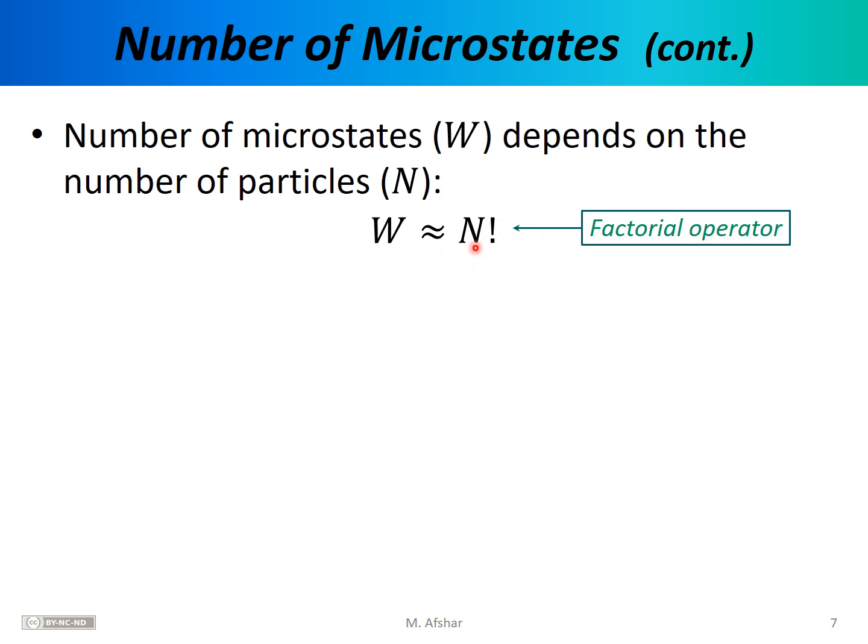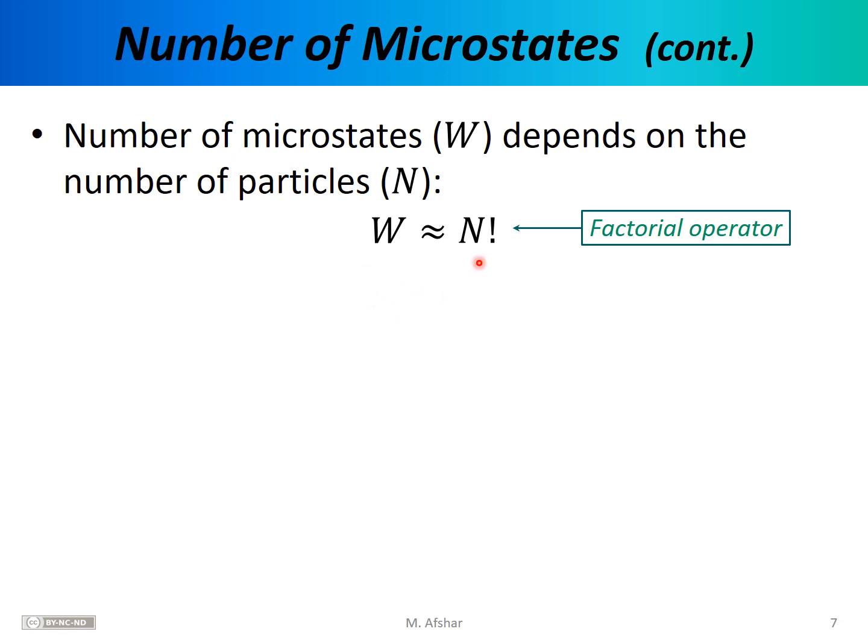So the exclamation symbol you see here is the factorial operator. N factorial simply means multiply n by n minus 1 by n minus 2 all the way down to 4, multiply by 3 by 2 by 1. So n factorial means multiply n by all the integers smaller than itself all the way down to 1. If you've ever solved problems having to do with permutations or combinations of objects, you've probably seen the factorial operator.